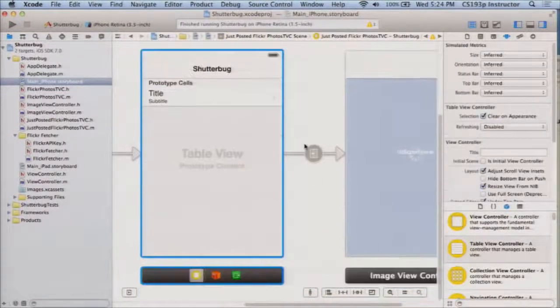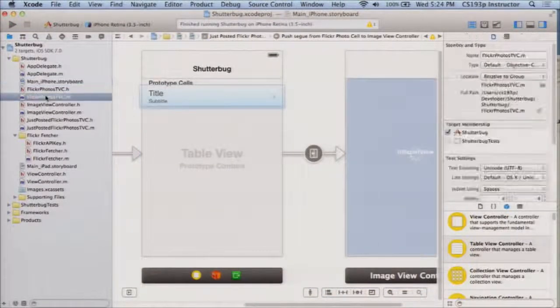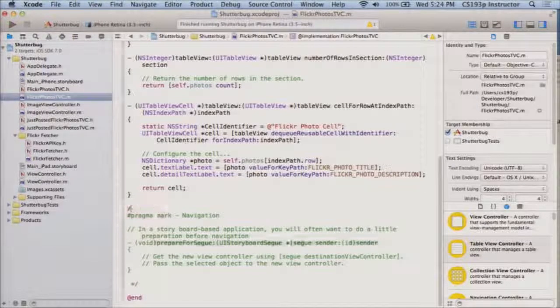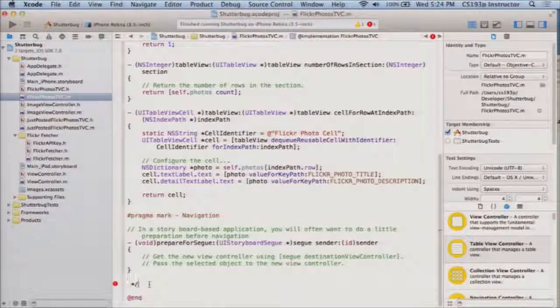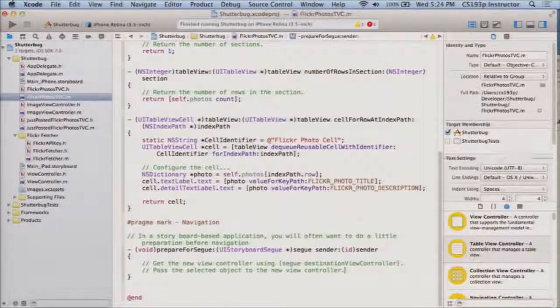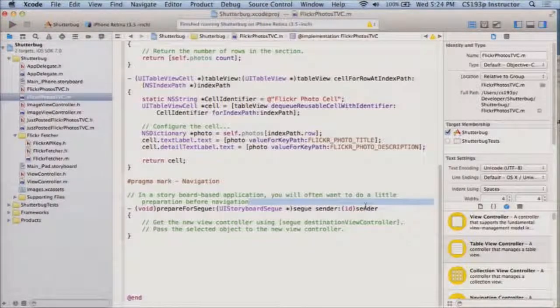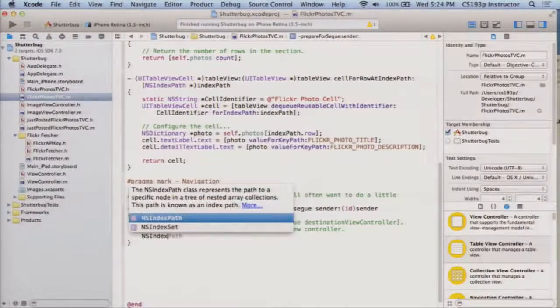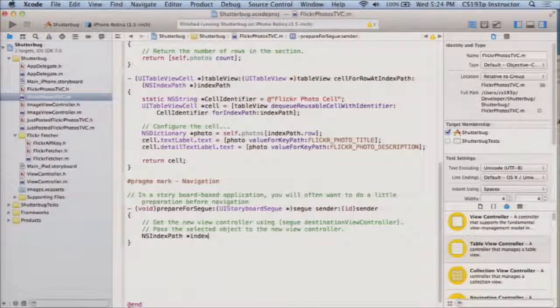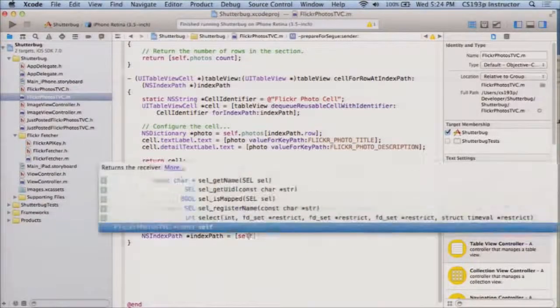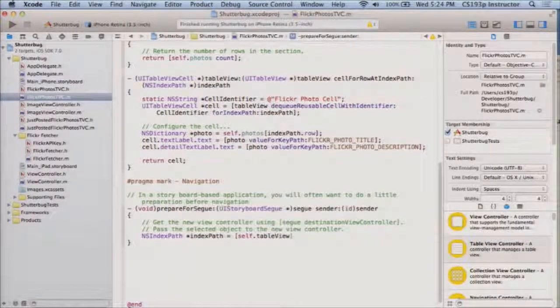So all we need to do to make a segue work is what? Prepare for segue. So let's go back and do prepare for segue. It's actually commented out down here. Comment it back in. And the only trick we need to know here is that we need to get the index path from this sender, which is the table view cell that was clicked on. So let's do that. NSIndexPath equals self.tableView. Remember, all table view controllers have this tableView property that you can use to get this stuff. And I want indexPathForCell:sender. Okay, so now I have this index path.